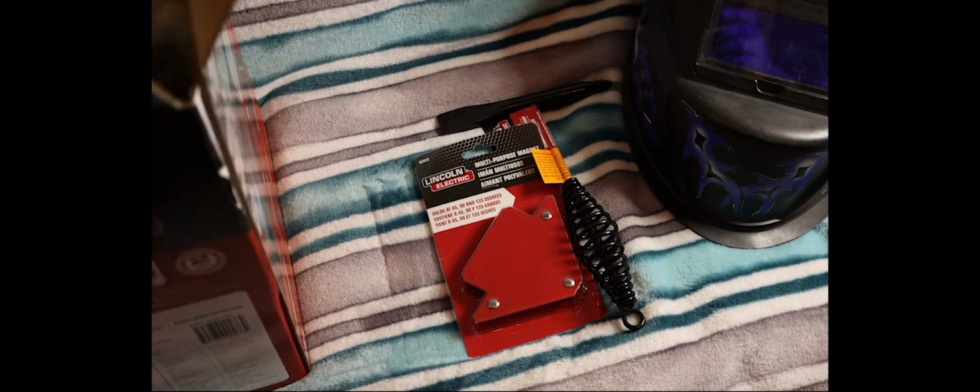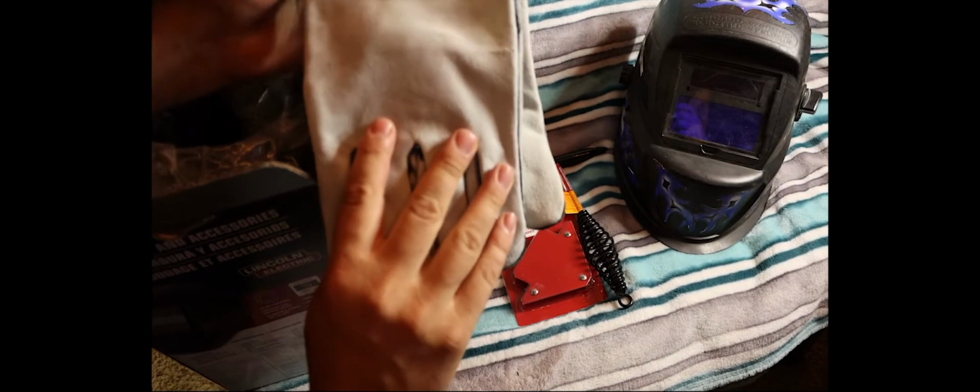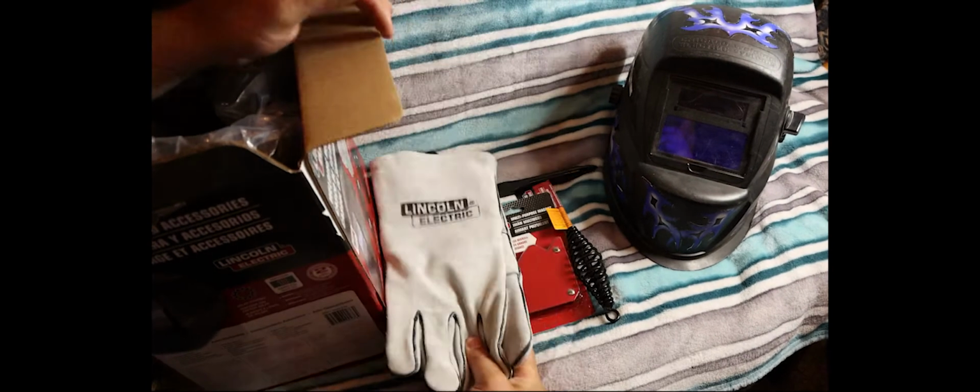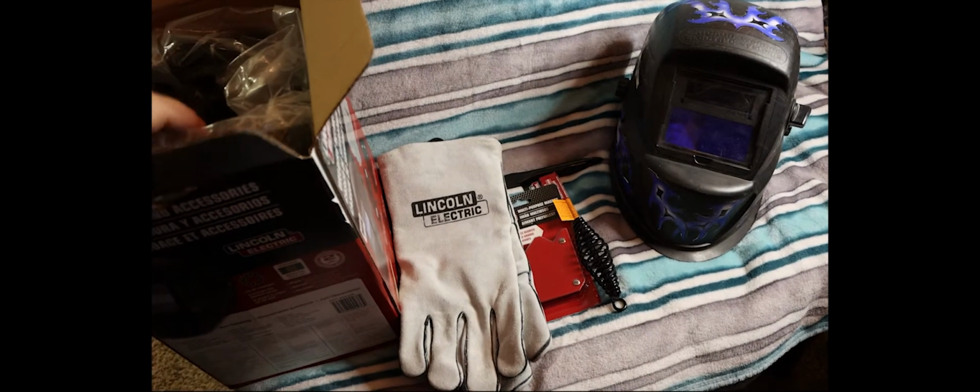These are some Lincoln Electric gloves. Moderately thick. I like them. They have some that have better dexterity, but I like thicker stuff for high heat applications. I use a wire feed Lincoln Electric 140.